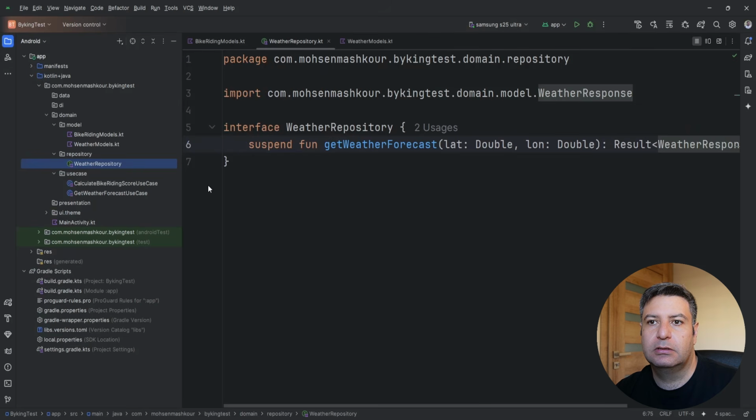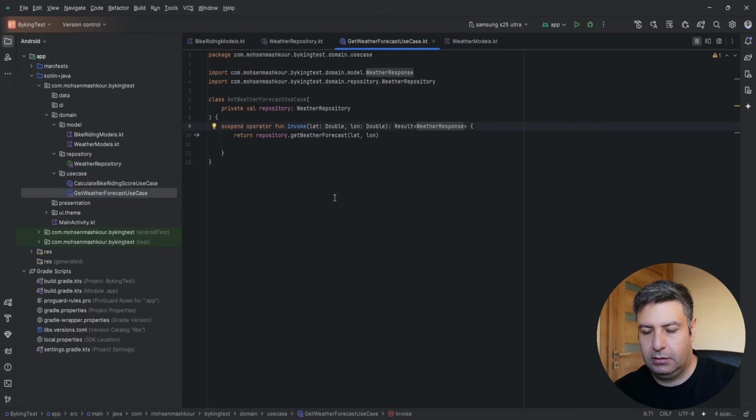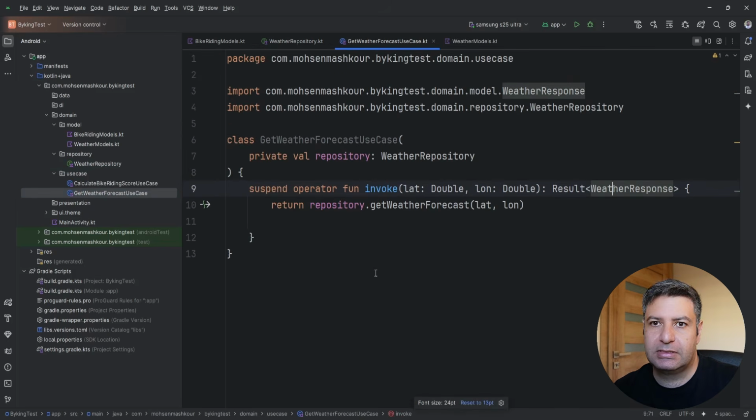And the next thing is the use cases. If you watch the video about the use case, you know that the domain layer and the presentation layer are connected together by viewModel and UseCase. So viewModel and UseCase are connected together to pass data between these two layers. So here we have the get forecast use case. The use case will take the data from the repository and will pass it to the viewModel. It's not such a big deal.